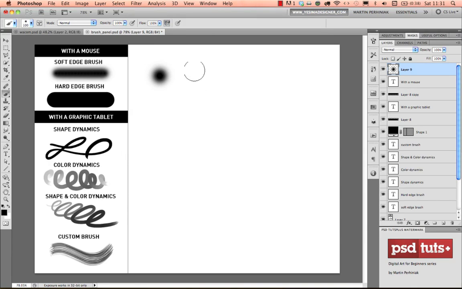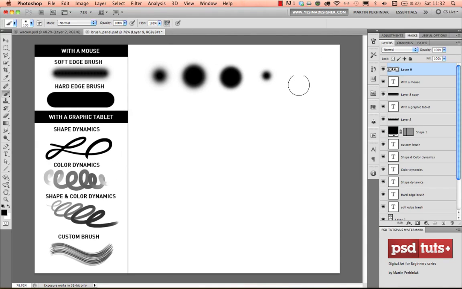But if I have the airbrush mode on, I can use my pen pressure to control the flow of the ink. So if I click and I hold down and I add more pressure, I can increase the size of the brush. So let me show it again without it. I click and that's it.